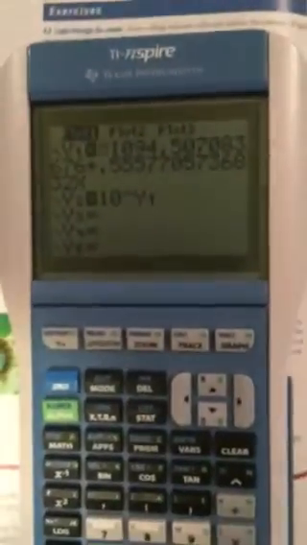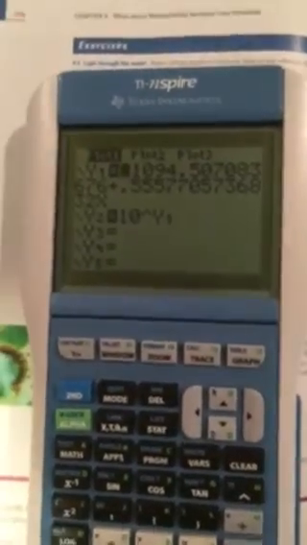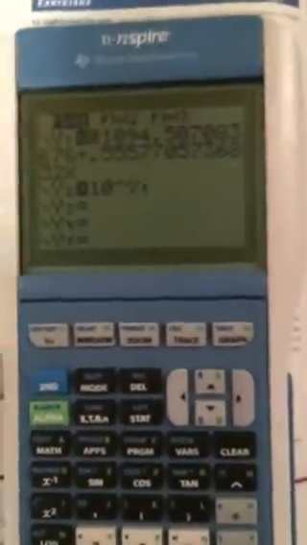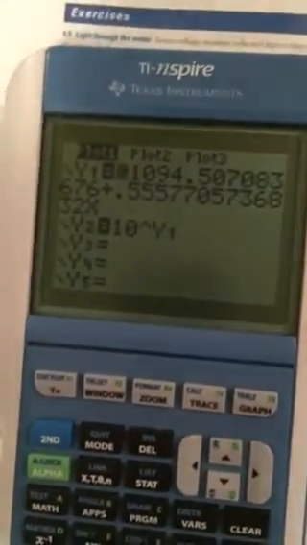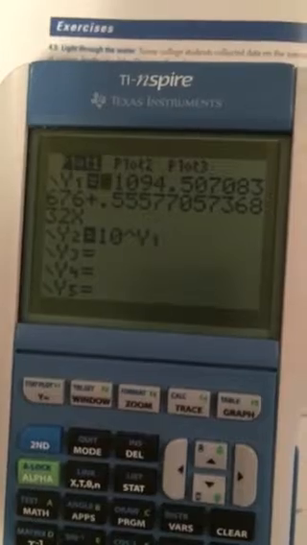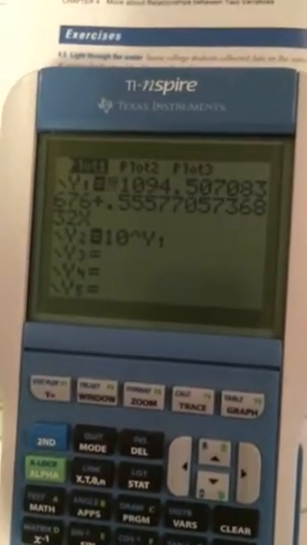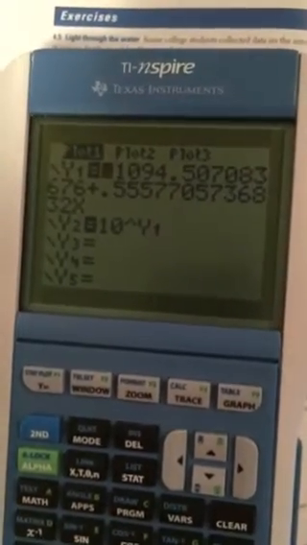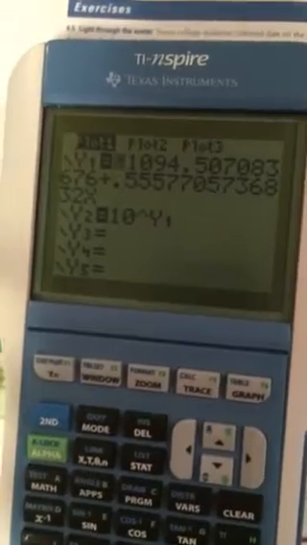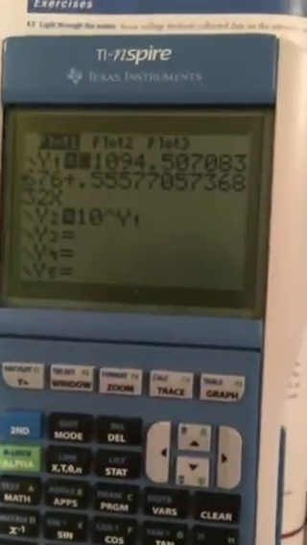All right, so going back to part E, your book kind of wrongly assumes that your calculator won't be able to handle this. In really old calculators back in the day, it wouldn't have been able to handle the data. It would have said an overflow error. And so that's why your book says try to perform the inverse transformation. No, we're actually going to perform it because our calculator can handle this.